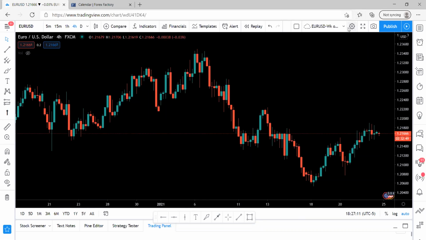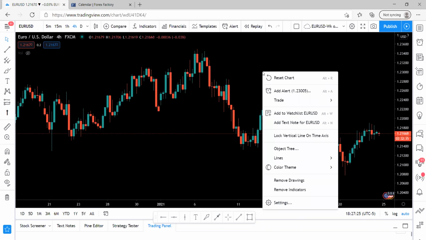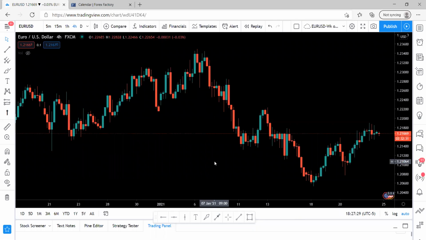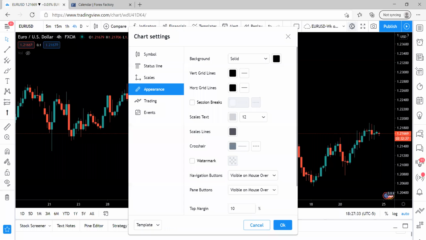I'm also going to show you how to do another thing. There's a way to change your chart, which I should have gone over earlier. You can change the colors of your chart and the colors of your candles, and you do that through the chart properties. There are 2 ways you can do that. You can right click anywhere on the screen and go down to settings right here, or you can come up to the same little cog up here and click chart properties. And that will bring us up to this menu right here.